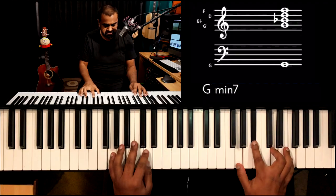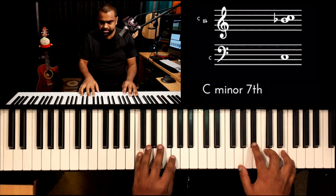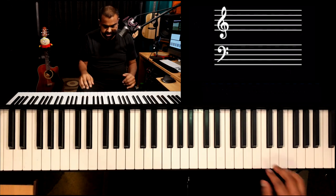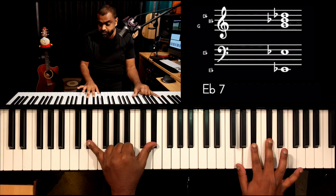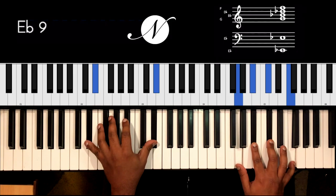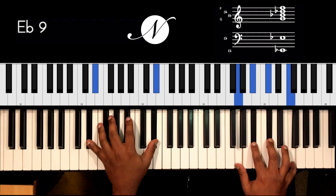So it goes three of these, G and C, G minor and C dominant, and now, so what was that? That was an E flat dominant 7th with an F on the top, so that makes it an E flat 9th or an E flat 7th plus a 9 there. I think it makes it very bluesy and really nice, I think.